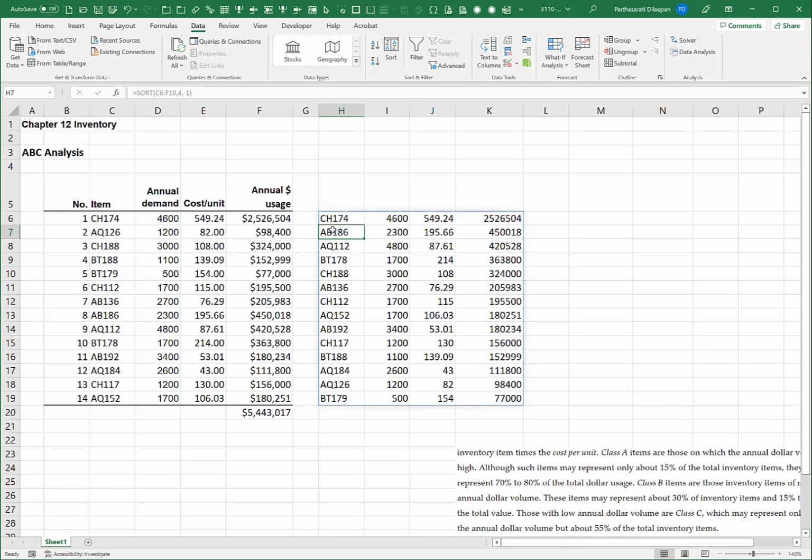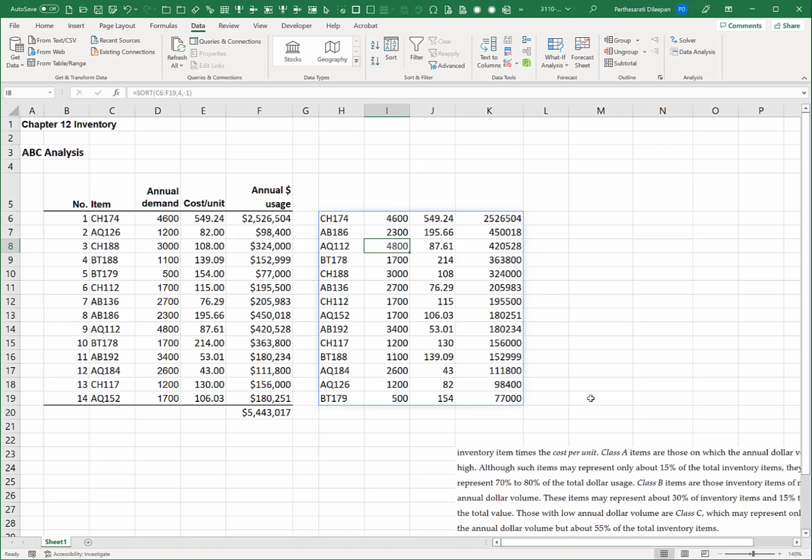So now this sorts the list by the key in descending order and places it here. You see that we entered the formula in just this one cell, and it spills over to the same dimension as the original data.